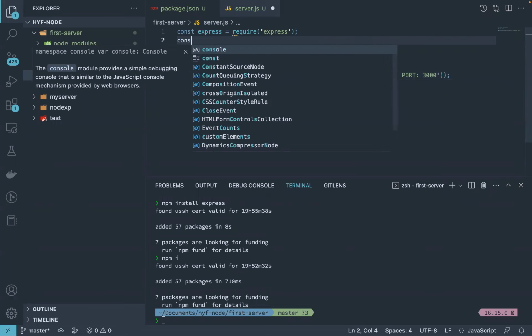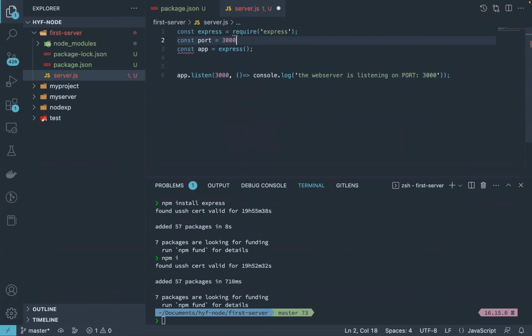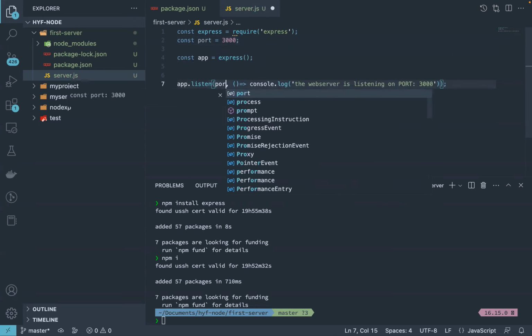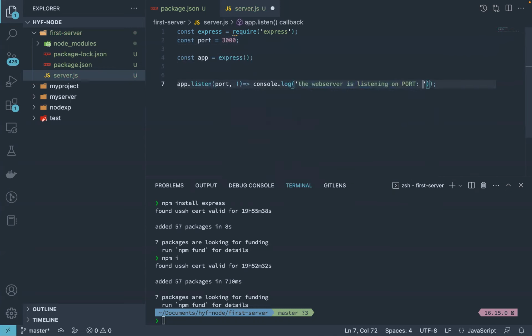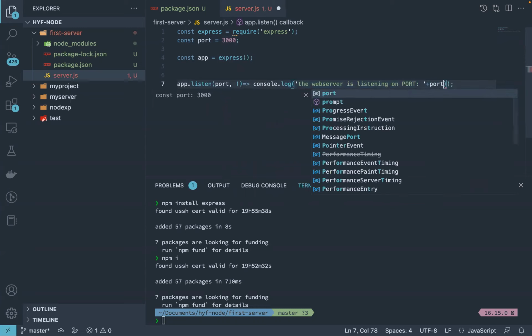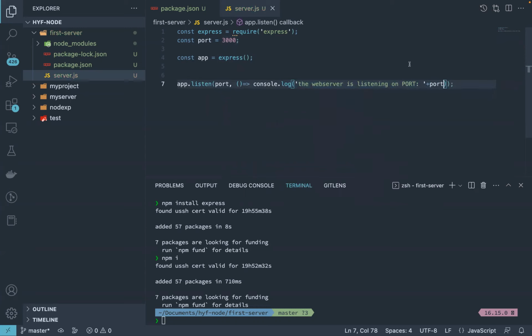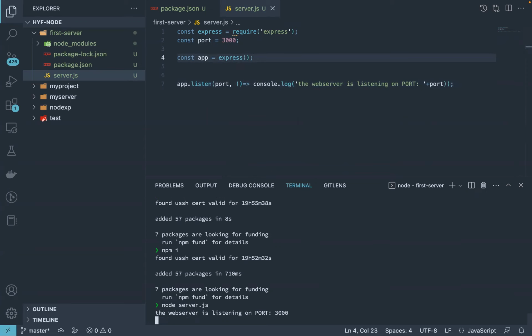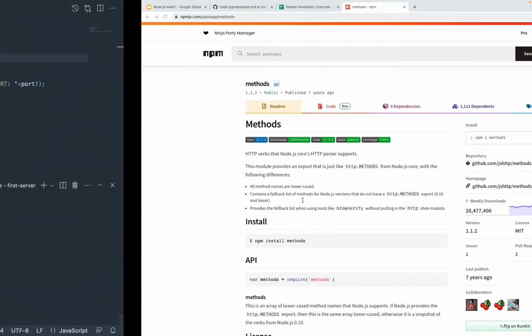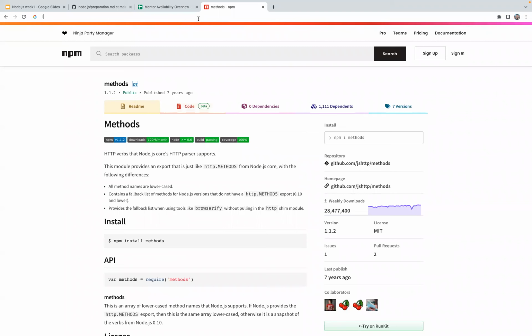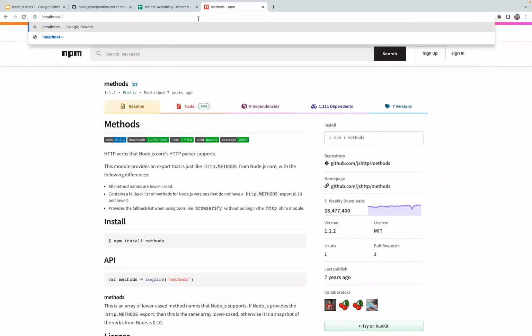So let's define it up here, const port = 3000. And then we can write the port here. It's even better, because if I decide to change the 3000, I change it in one place and it changes in both places. And then let's actually try to run it. There is nothing to see. So the website is listening on port 3000. So let's check this out actually. Let's go to localhost:3000.